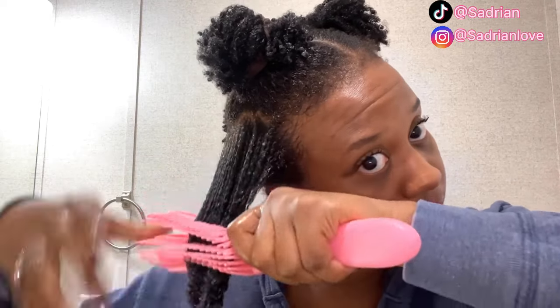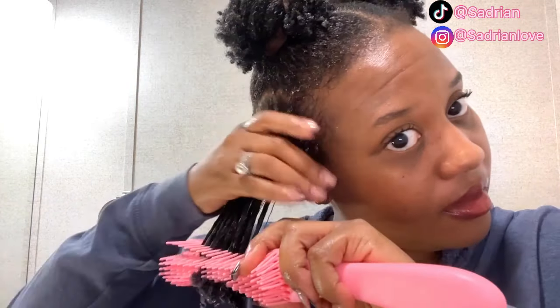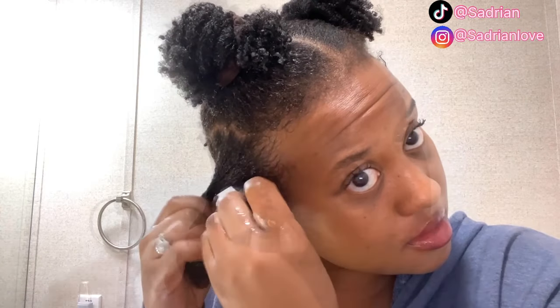Then I'm going to take my favorite detangling brush. Start from the ends and work my way up to the roots. I like to detangle the section using two different detangling tools — that's just me, I'm very extra. So you can just use one or the other, you can use both like me, whatever floats your boat. My hair is fully, fully detangled as you can see. And it's natural for a little bit of shed hairs to come out, so if you have a little bit of shed hairs coming out, don't worry about that — it's natural. So then I'm just going to twist this section out the way and repeat all over my hair.